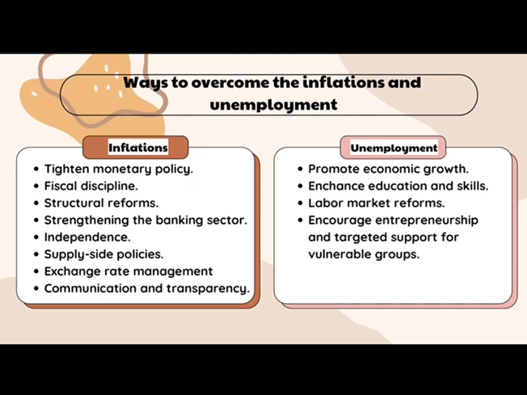Firstly, promote economic growth. Implement policies that support sustained economic growth as a key driver of job creation. This can be achieved through investment in infrastructure, fostering entrepreneurship and innovation, and providing a conducive business environment. Secondly, enhance education and skills. Focus on improving the quality of education and aligning it with the needs of the labor market. Invest in vocational training programs and skill development initiatives to ensure that workers have the necessary skills demanded by industry.